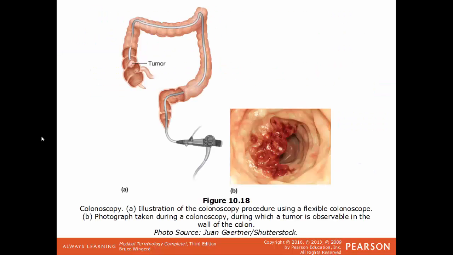And here's how that process would work. A long, slender tube is inserted into the rectum, and a colonoscope will work its way all throughout the various parts of the colon to check for any malformations or abnormalities. And you can see here, instead of being completely wide open, this part here is obstructed. A very easily observable tumor.